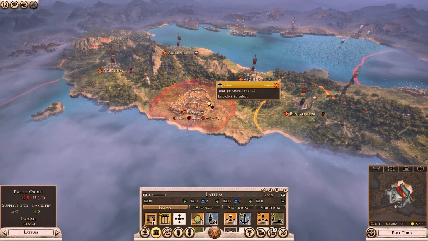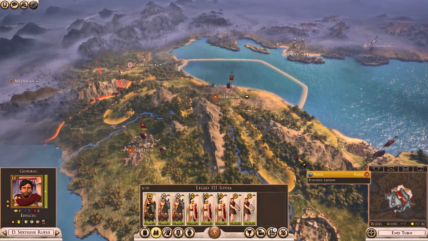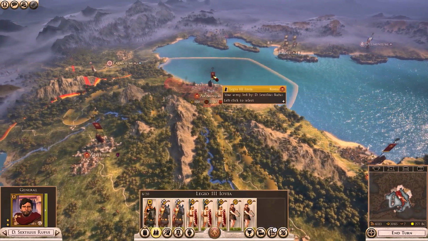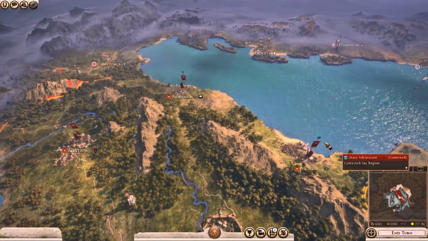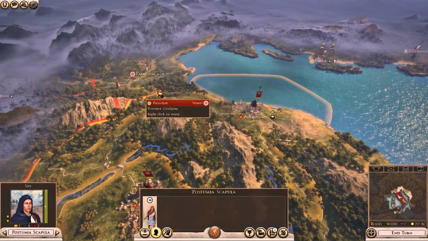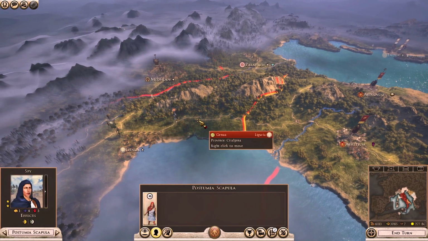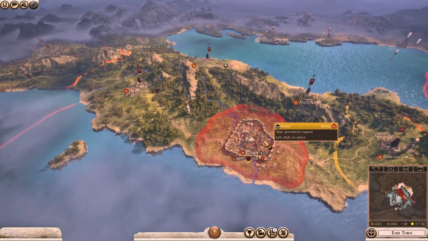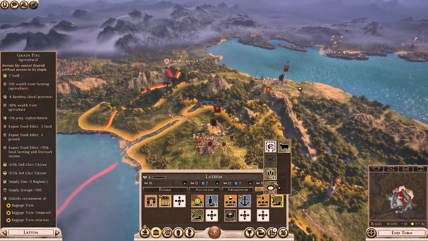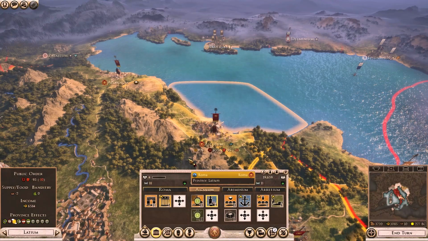Okay, still at war with everyone. We have 6,000 gold. I don't think we can recruit anyone else here. We have three hastati in there already. Interesting. Will this be enough to defend against these barbarians? Good question. We will have to try. And over here, I think we will try to upgrade a farm. We need food now.